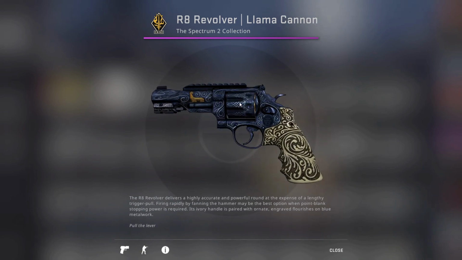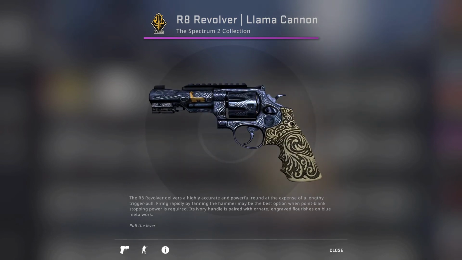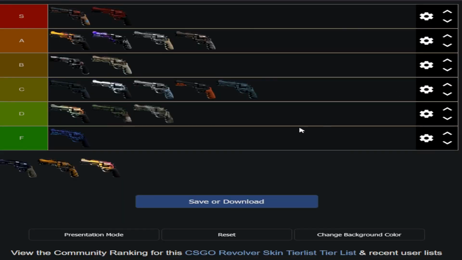And otherwise, it's got a really fancy handle and design, but like I was saying with a lot of the other skins, I could actually see this existing without the llama texture, obviously, because it's too clean to exist in real life. But the rest of this I could totally see on a Revolver. And yeah, it's just a solid blue, a nice color of dark blue on the top, and then a nice tan handle.